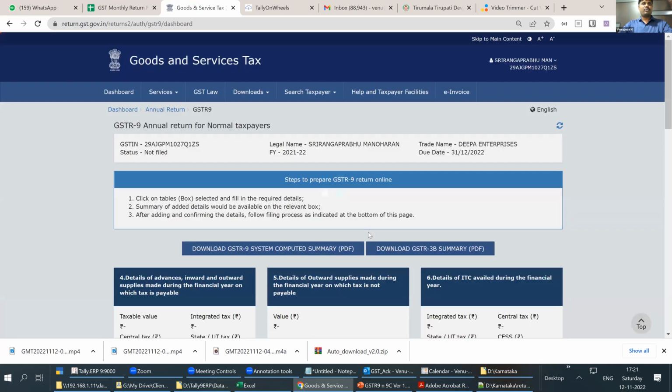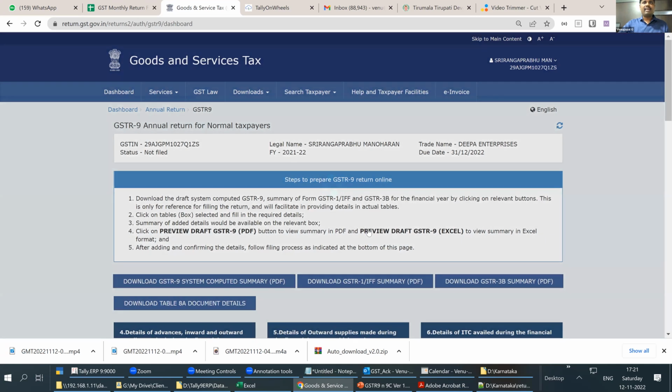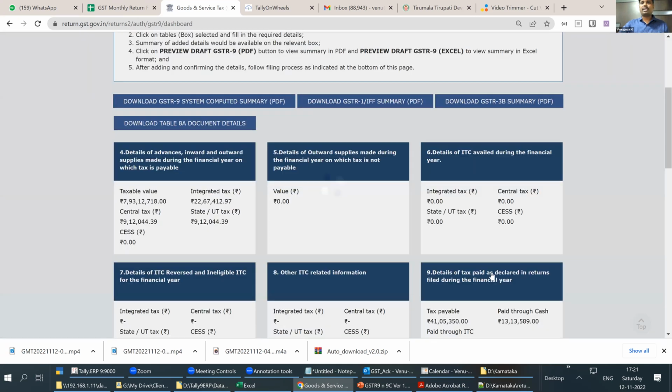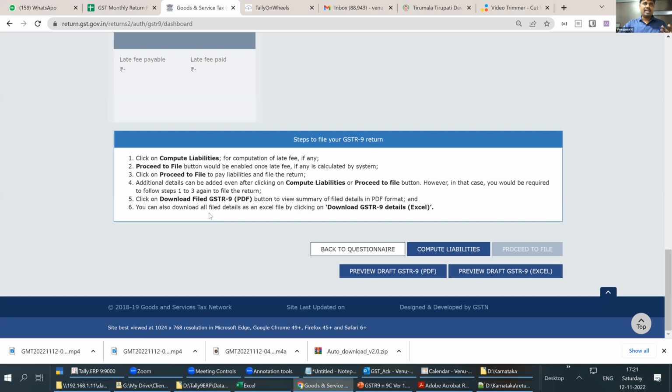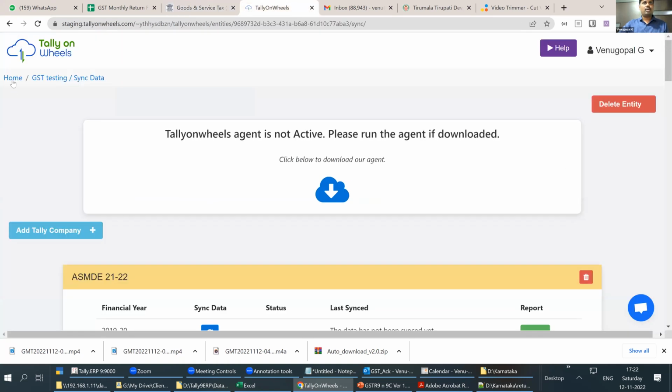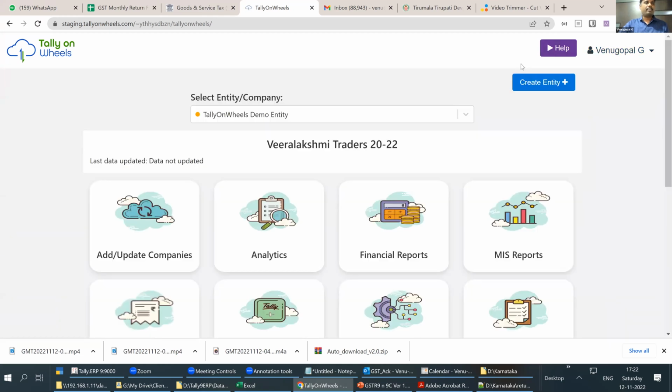People say that beautifully government has filled the values, so I can just go submit. Now, if the only option was to submit, then why at all do you have to prepare R9? You still have to prepare R9. So here is one tool. This has been designed in association with our GST technology partner.